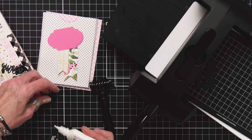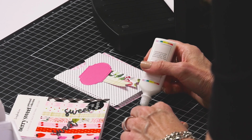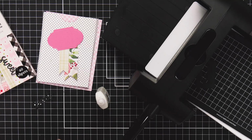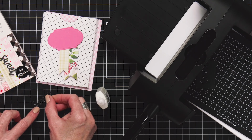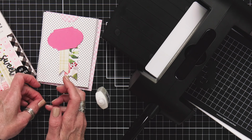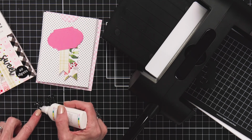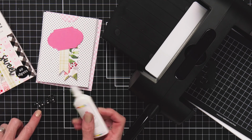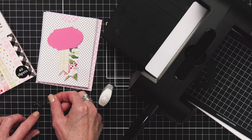Okay, I'm gonna grab my smart glue and just kind of tap, tap, tap on the glue here. It just doesn't need much. And if there's a little bit of overage on our glue, fortunately for us, this glue dries clear. So that is a bonus because, you know, we're not here for the perfection. We're definitely here for the beauty, but we don't want gobs of glue hanging out. So yay for the clear drying for sure. I am here for that.